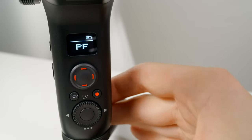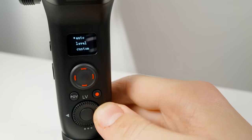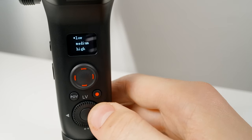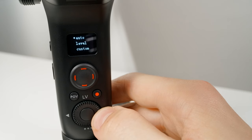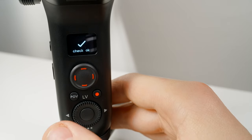Now that this thing's powered on, there are a few more things to take care of before shooting. Let's take a quick look at a few of the awesome things in the Weeble's menu system. Access the menu by pressing down on this jog dial. First up is the Motor tab where you can select and adjust motor strength — this is one of the first things you'll want to do once everything is balanced. You can set the strength to low, medium, or high depending on the size of your setup. But there's now a super cool feature called Auto-Tune: with everything balanced, Auto-Tune will automatically adjust and optimize the power of each axis for you, giving you the best possible results while taking away some of the guesswork.